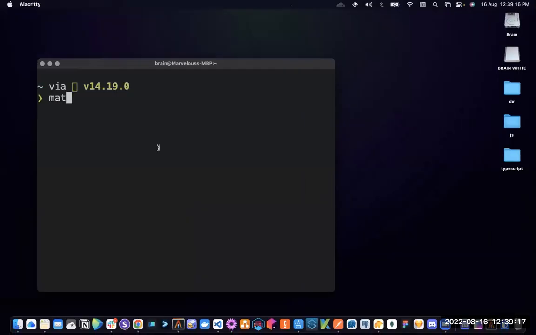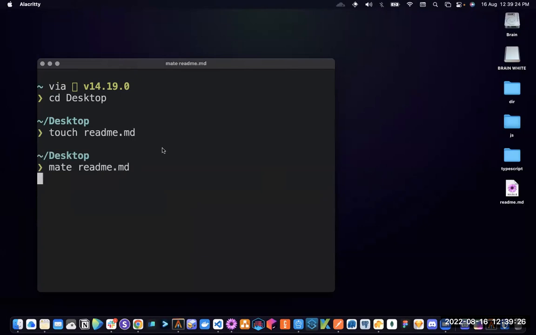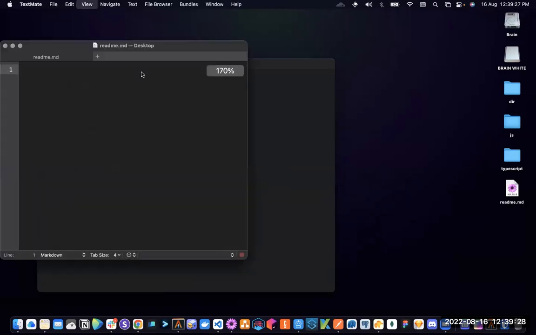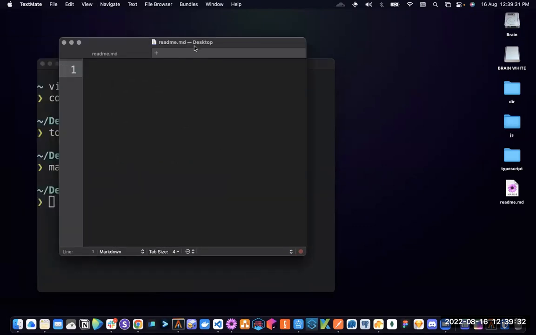So let's assume I have the desktop. I'm going to just create a README, and I'm going to open the README. This is just a very simple file. I want to use this to explain something. So you have a folder called retail app, right? This is kind of like a collection. It's a retail app. Basically, within the retail app, you have some modules like authentication, and this is the module.